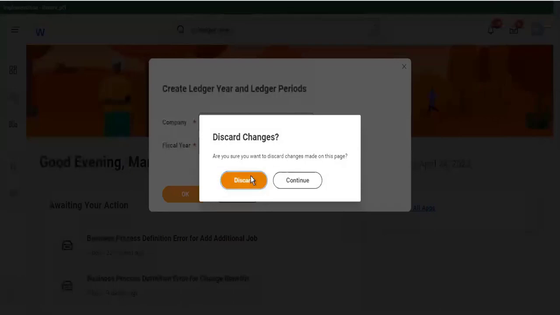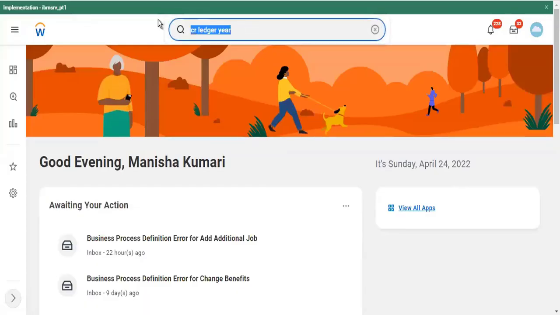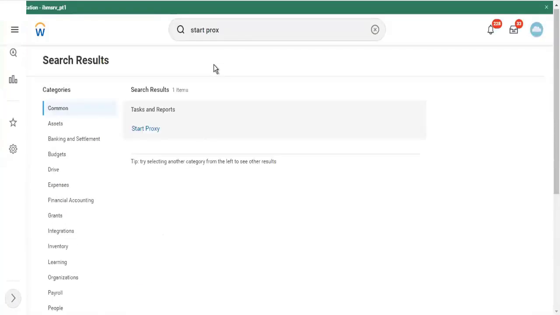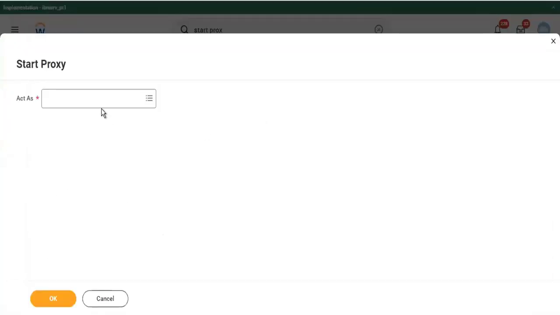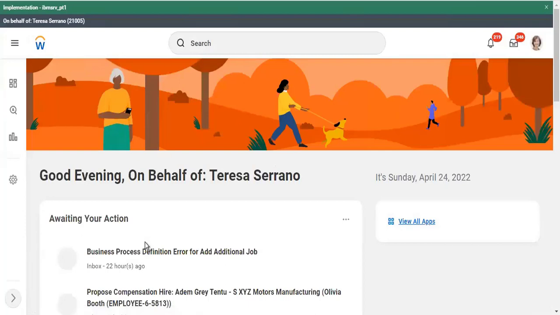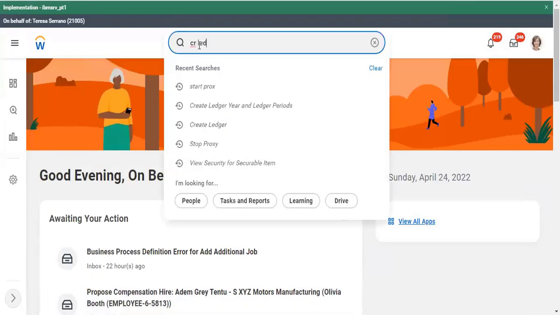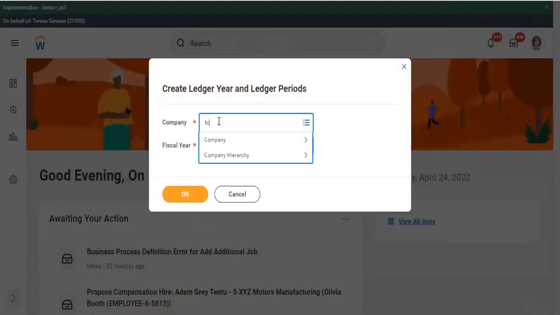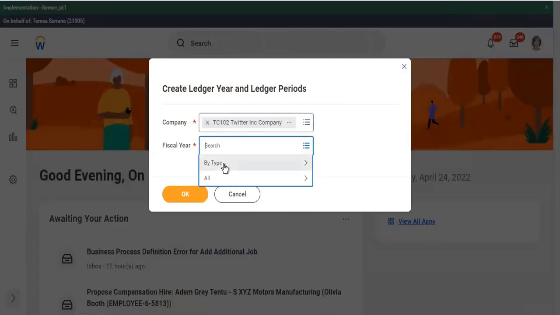Yes, this is no. Start proxy. What's happening here?